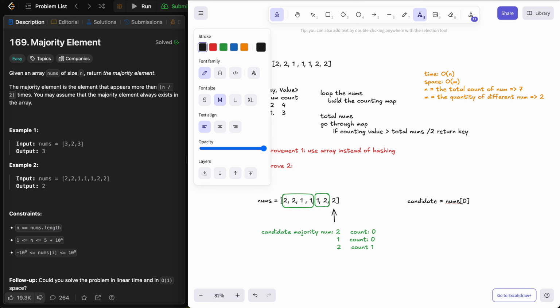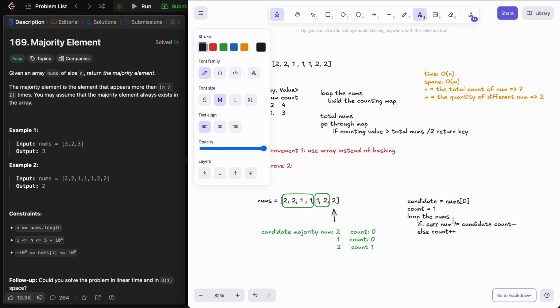And then we set a count of 1, and we start to loop from the second place. Loop the numbers. So if the current number is not equal to our candidate number, the count will be decreased by 1, but if it is equal, the count will be increased.